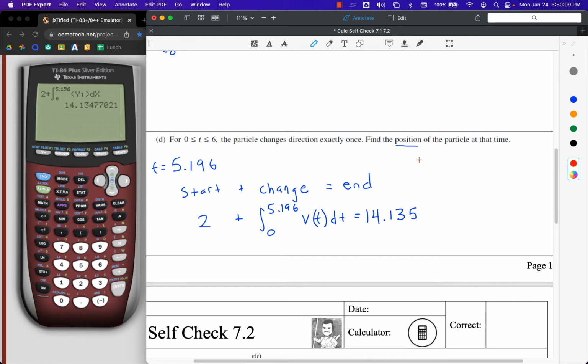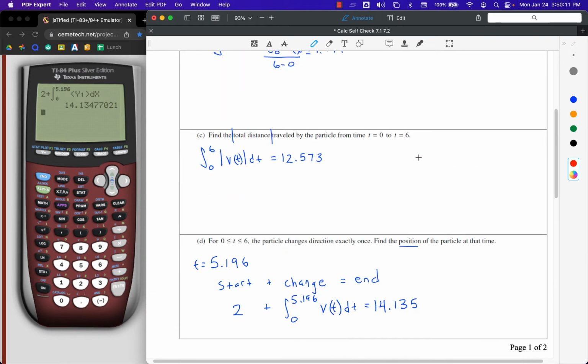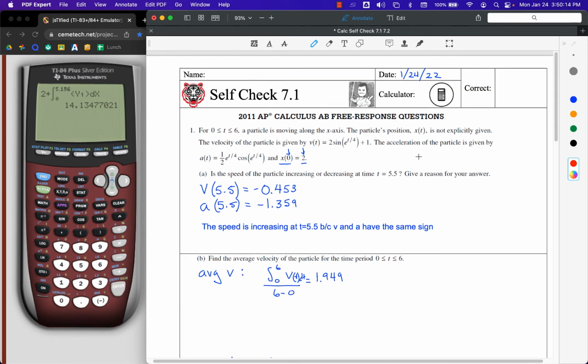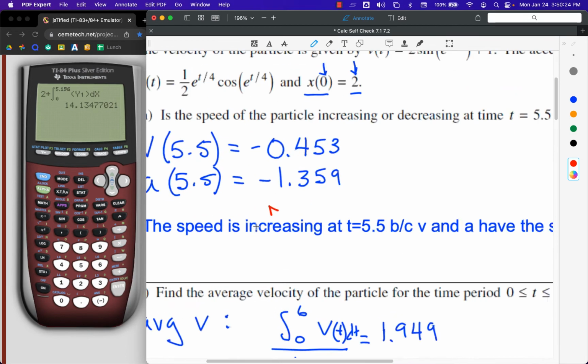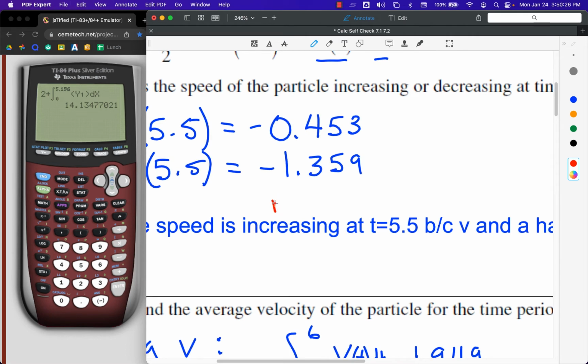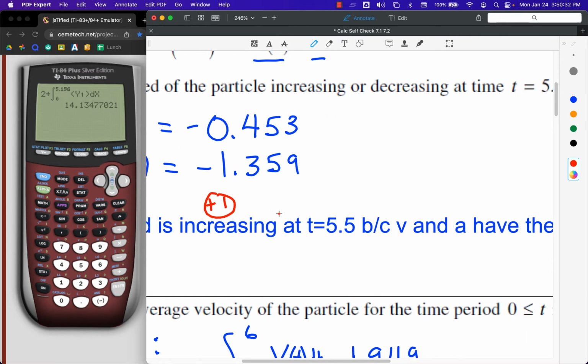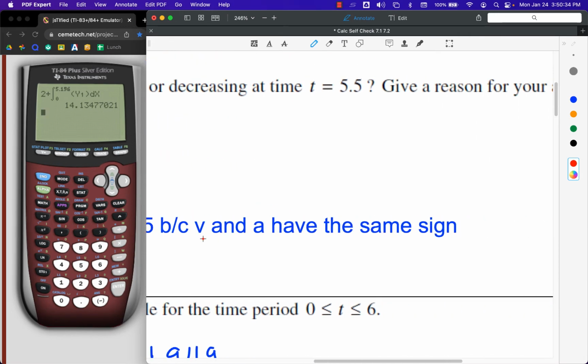Let's go ahead and correct everything. How many points is everything worth? I could look at the scoring guide, but let's just jump through this really quickly. If you say that the speed is increasing, I'll give you plus 1 point. Oh gosh, it's the lag. I swear it's not me. I know my handwriting is bad, but it's not that bad. If you say it's increasing, I'll give you a point. And if you have the rationale, I'll give you another point. And that's that v and a have the same sign.